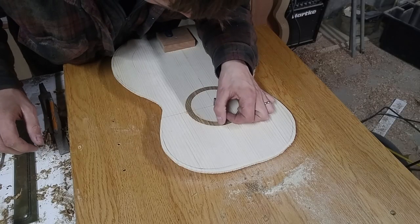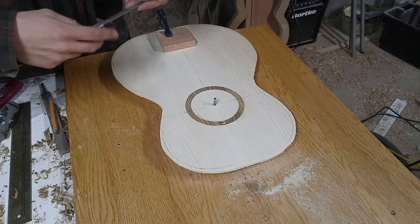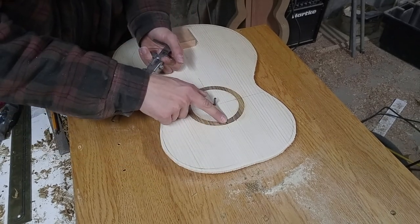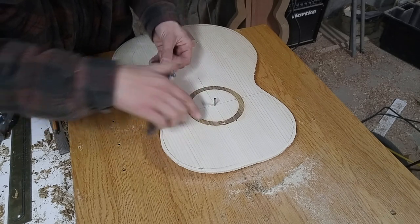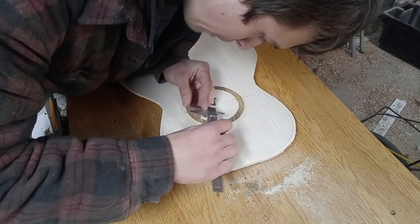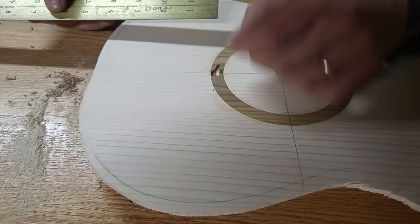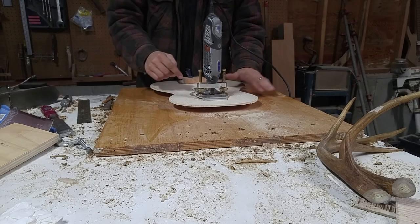The reason I'm able to do test cuts and measure is because this style of guitar — the style I'm building — the fretboard is going to cover up all of this area anyway. That's why you're able to cut out a piece to make it fit properly and do these little test cuts. I'll fill it in later just so there's no little cavity there. So now I can go right to the line and rout in between the lines.